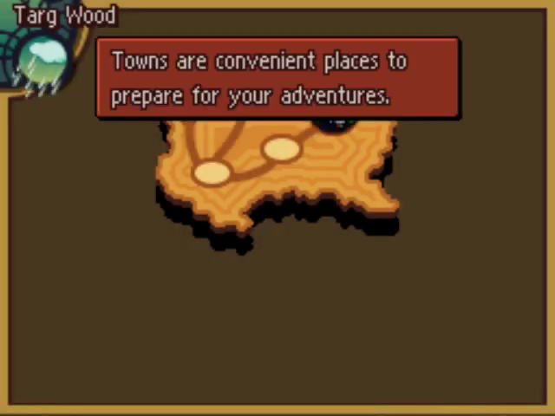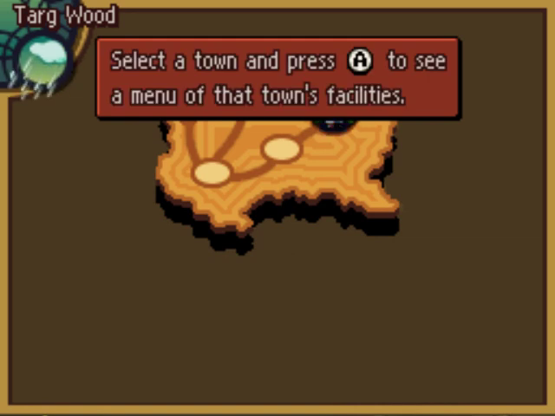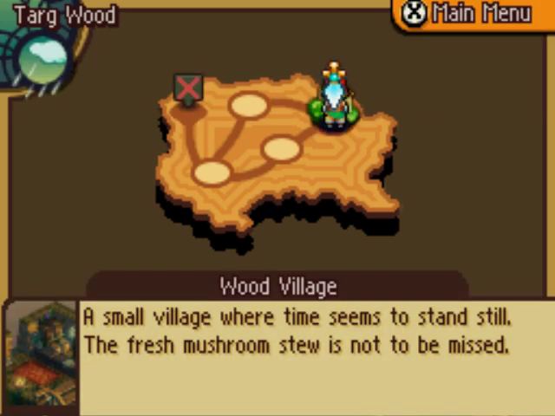I like his hat. Towns are convenient places for you to prepare your adventures. Press the town, press A to see a menu of that town's facilities. First, try going to the pub where you can undertake quests.